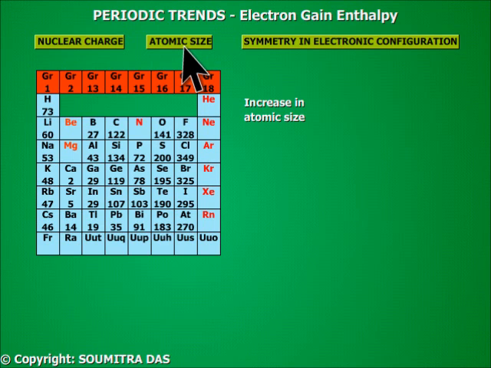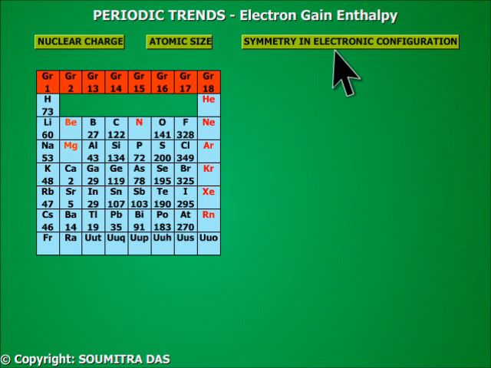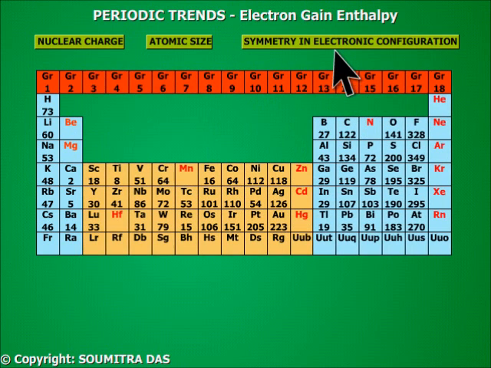As the atomic size increases, the pull on the added electron becomes less and the value of the electron gain enthalpy becomes less negative. This atomic size factor is dominant while we move down the group, with some exceptions in the second period. This is because the electron to be accommodated goes to the 2p orbital, which has less space than the 3p orbital, and therefore offers greater repulsive force from the already existing electrons in the 2p level. Now the last factor, that is symmetry of electronic configuration, is perhaps a factor which can nullify the effect of the other two factors. I am also revealing the transition elements now.